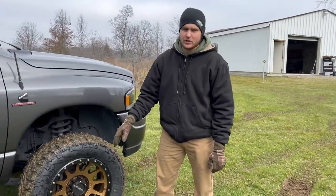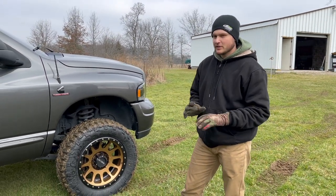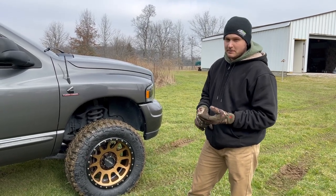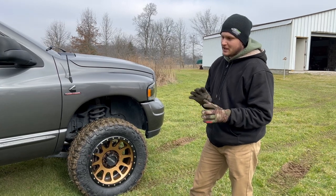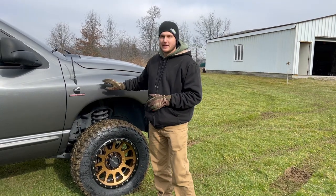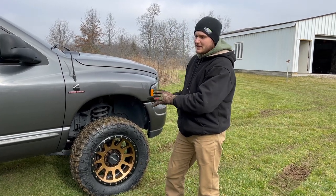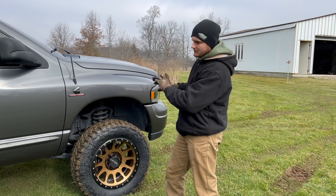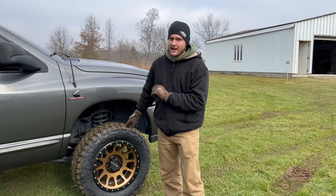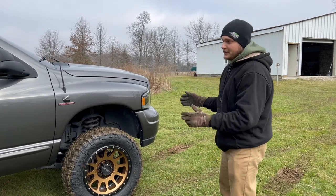Pretty slick. First time ever doing a bronze or copper finish like Keller wheel. Never done it because I've always been skeptical of doing anything other than either chrome, polished, or black and milled. It's just been a line I've never crossed because I didn't really like the idea of it. But once I saw a truck with this same color with this wheel and tire combo on it, and I'm not talking maybe the exact same brand, but the same style tire, same style wheel, I was like, that looks sick on that color. I gotta try it, see if people like it. If they do, cool. If not, we just won't do it again. But I think it looks sick.